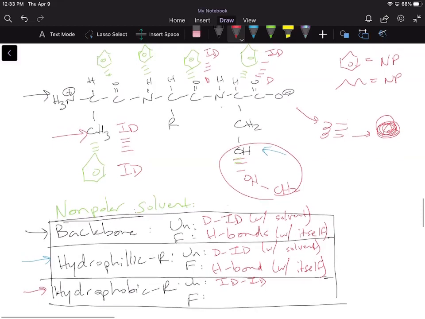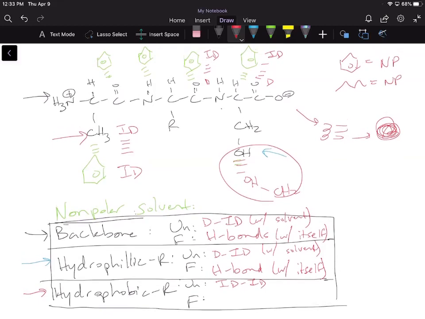And then what we are now going to consider is the hydrophobic R groups. The protein's going to fold, and we're going to have the hydrophobic exterior in a nonpolar solvent, right? Because the outside of our protein is going to be hydrophobic, the R groups are going to interact with other hydrophobic R groups. So I'm going to draw that out like this. Oops. Instead of the solvent, we're going to just put other hydrophobic R groups. So I can put something like this. And because they're both nonpolar, they can form induced dipole interactions. So the nonpolar regions, or the hydrophobic R groups, are going to interact with itself.